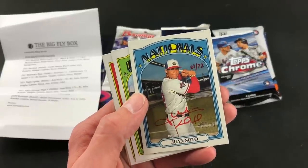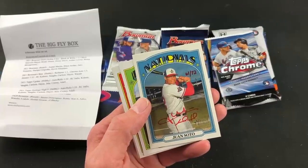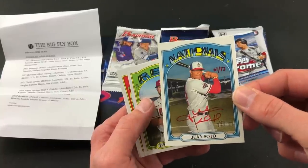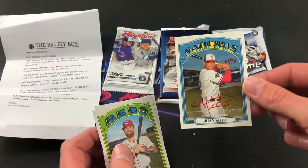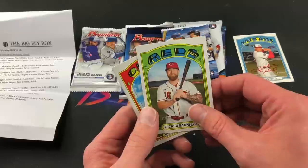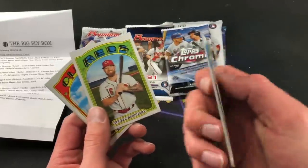I normally have awful luck when it comes to ripping modern packs, which is probably why you don't see me do it very often. But wow — Juan Soto hand-numbered out of 72, that is freaking awesome. Major hit there. I wasn't prepared for that — I don't even have a one-touch next to me. Wow, I am blown away. That Soto out of 72 — maybe we should give this a little more screen time.